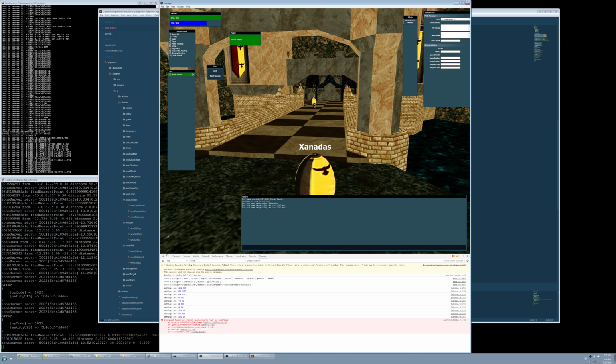The back end is not too much worse. If I bring up, I think I have an includes file. Zone server. Okay, so zone server, which is the main process hosting this zone, has a requires file.